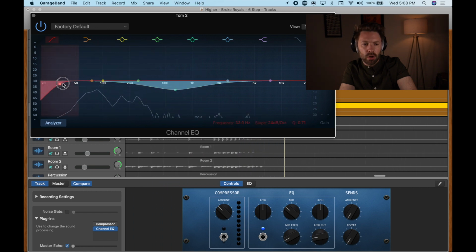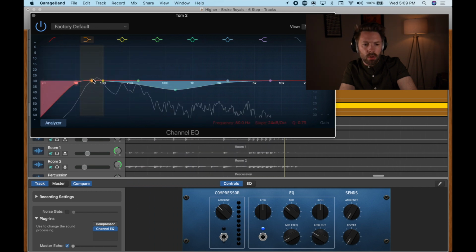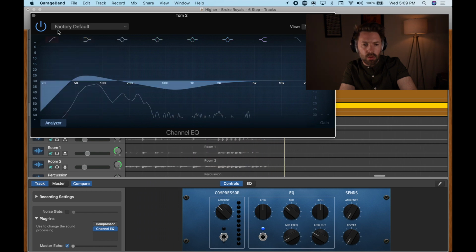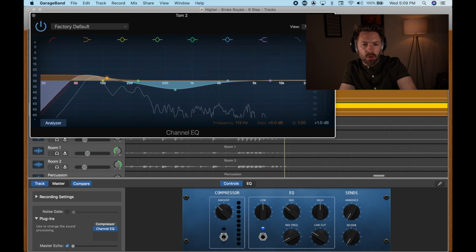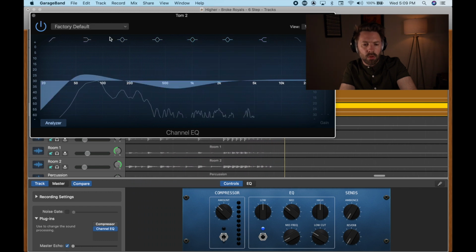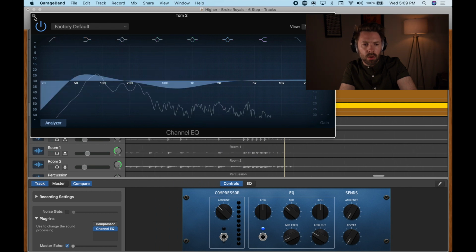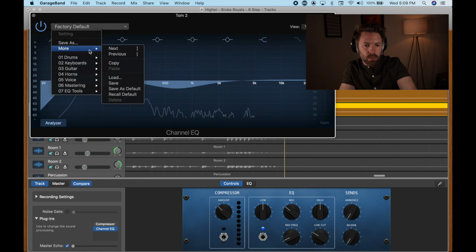I don't want any of that low. I'm going to copy this as a starting place for that other floor tom.